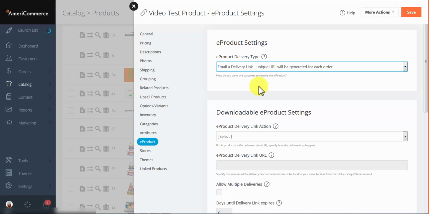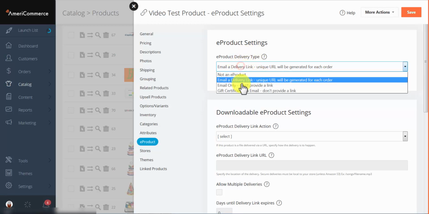Now our online stores actually stream the file to the customer, and that streaming link is unique for each ordered item. So our system even checks to make sure that the item was purchased by the customer before the file streams to them to be able to download, and this removes the risk of your file being downloaded by a spider or a hacker.